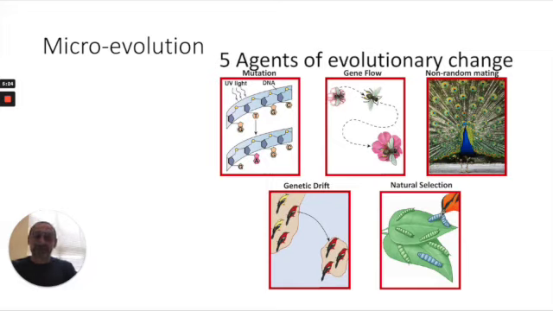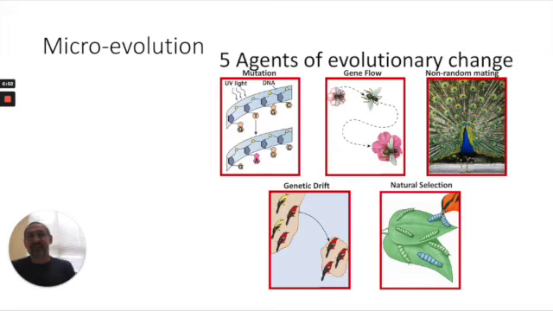Microevolution, we can observe. We can see some of these changes. Like we can see the effect of a mutation or gene flow or how non-random mating affects a population. In the case of this peacock, the bigger, the brighter the colors, the more likely they're going to pass on that trait. So that's not random mating. Genetic drift, where a few members of a population start a new colony on an island, let's say. And so the whole population takes on the traits of those original founders.